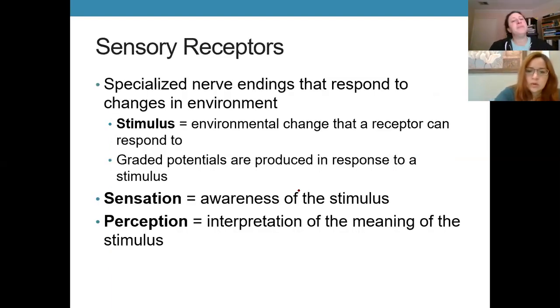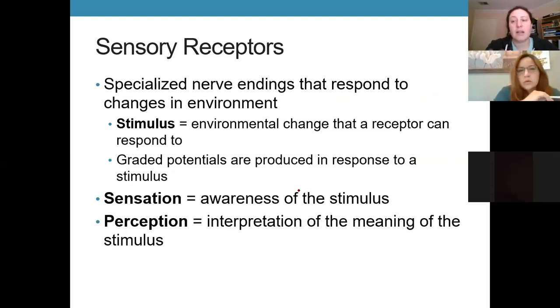All right. So the big thing that we like to focus on when we talk about the peripheral nervous system is the sensory input and the motor output. Because remember, all of the integrative functions are by the CNS, right? So the central nervous system, the brain and the spinal cord, they do all of that second function of the nervous system. But the first function, the sensory input, and the third one, the motor output, that's all peripheral.